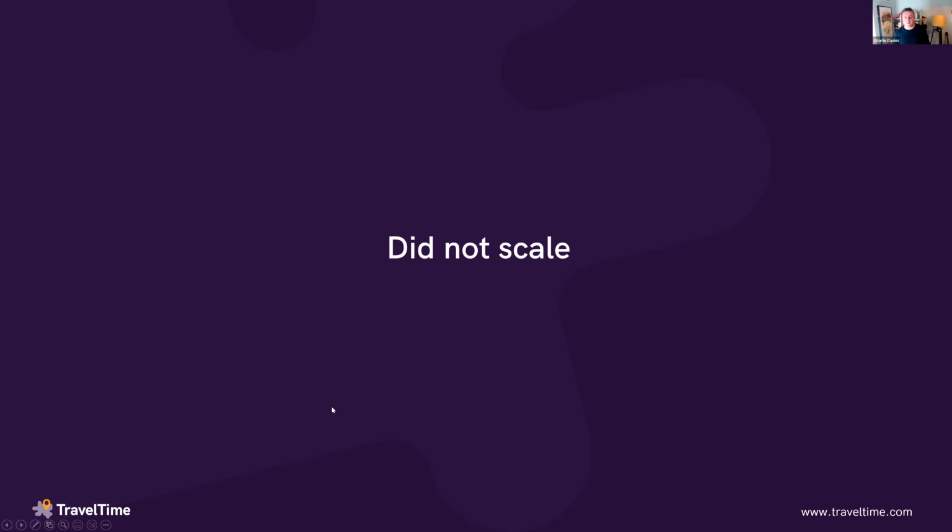But we found, pretty quickly, it didn't scale. We're a small team, a team of 45, trying to do all these things simultaneously and have different infrastructure, different environments to maintain, different applications, while trying to do something that's actually pretty hard to do, which is searching the world in the way that we use the world around us. It was tough, and we certainly weren't scaling as much as we would like.